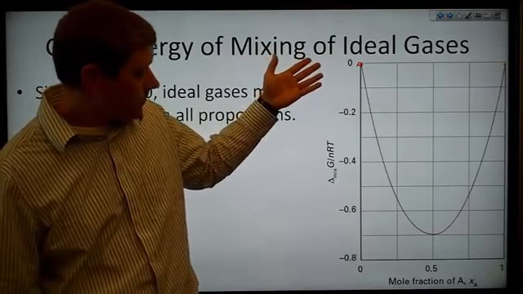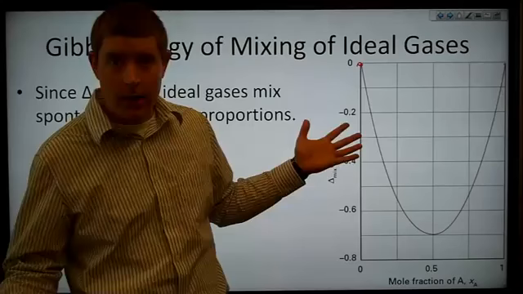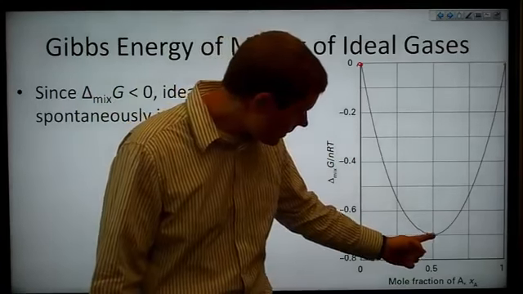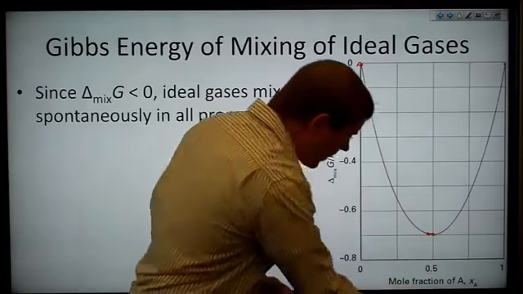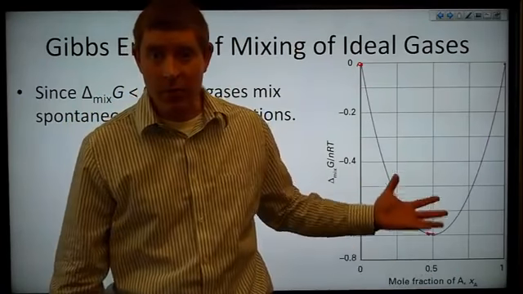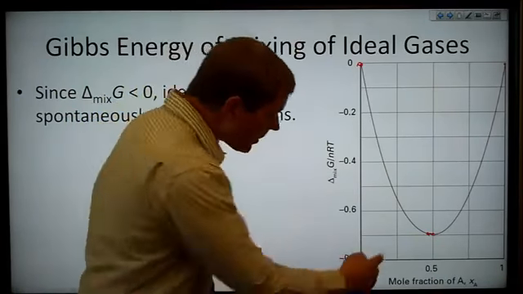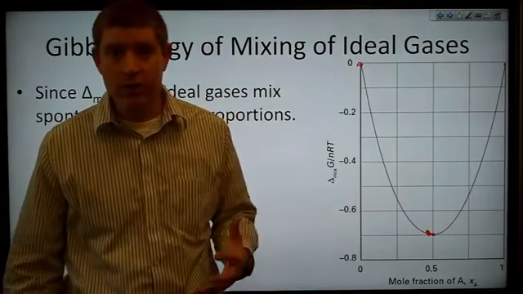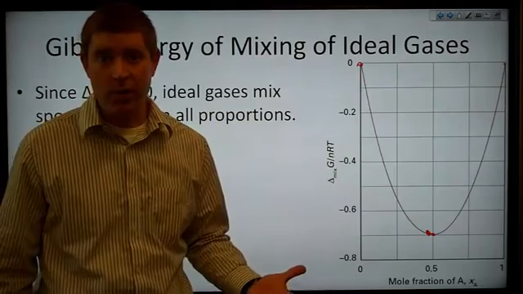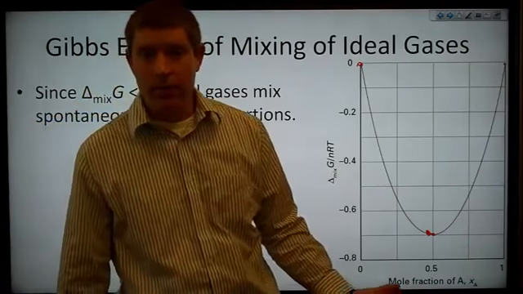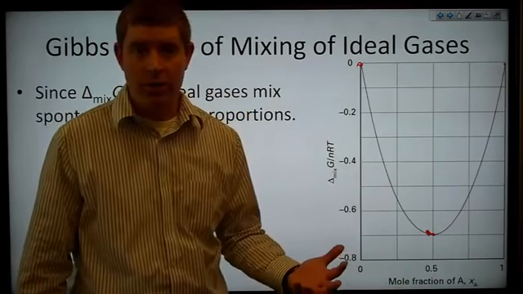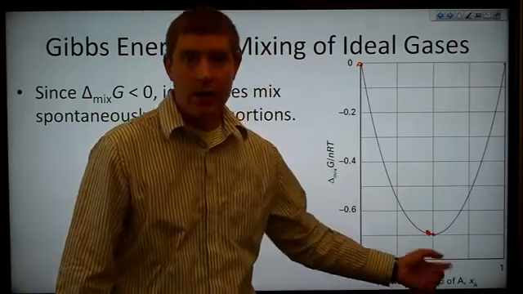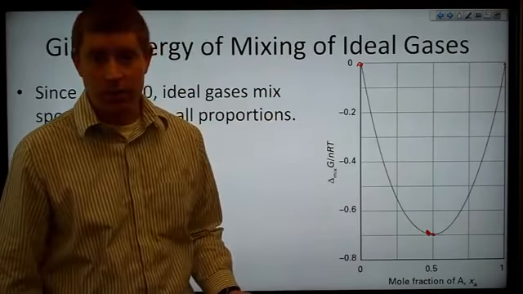and so that means that the two gases should mix spontaneously. Also note that down here, at mole fraction of 0.5, we have the minimum, which means that even if we have something right there at, say, a mole fraction of 0.45, if we add more of our minor component, it will still be spontaneous mixing, because we'll still be moving down along this curve.